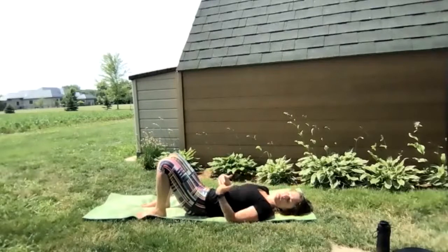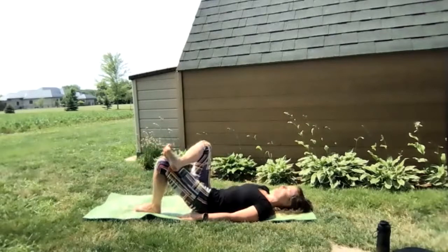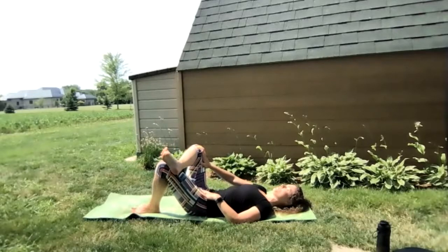And now finishing this supine mat work with our back on the floor, off with our figure four pose. We'll cross our right ankle over the left thigh, ensuring that hips are not rocking, and then we can gently press that knee open and away from the face.